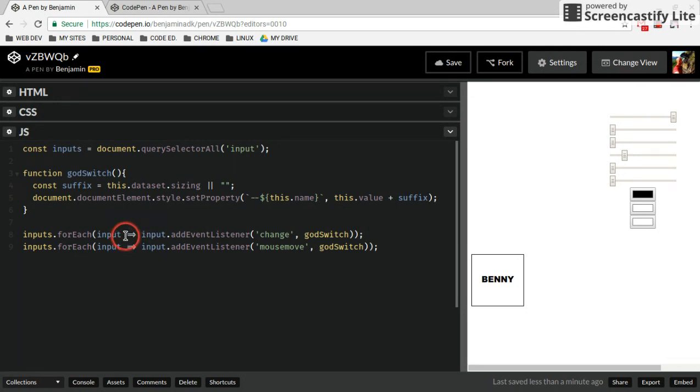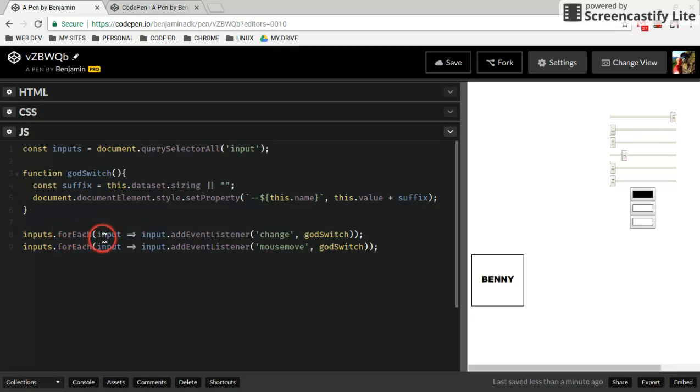Input, that's just an arrow function. Input, arrow function, input dot add event listener. So it's just a for each function.